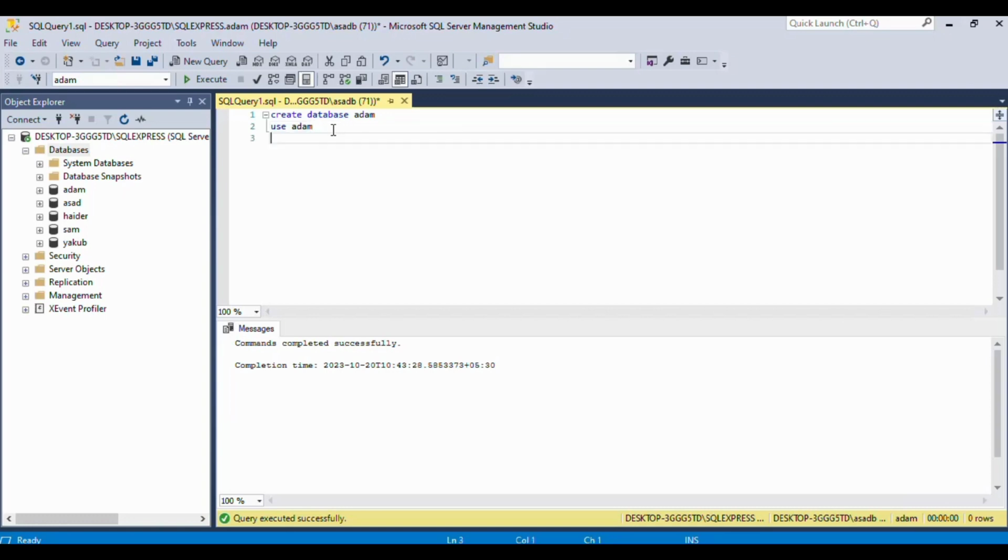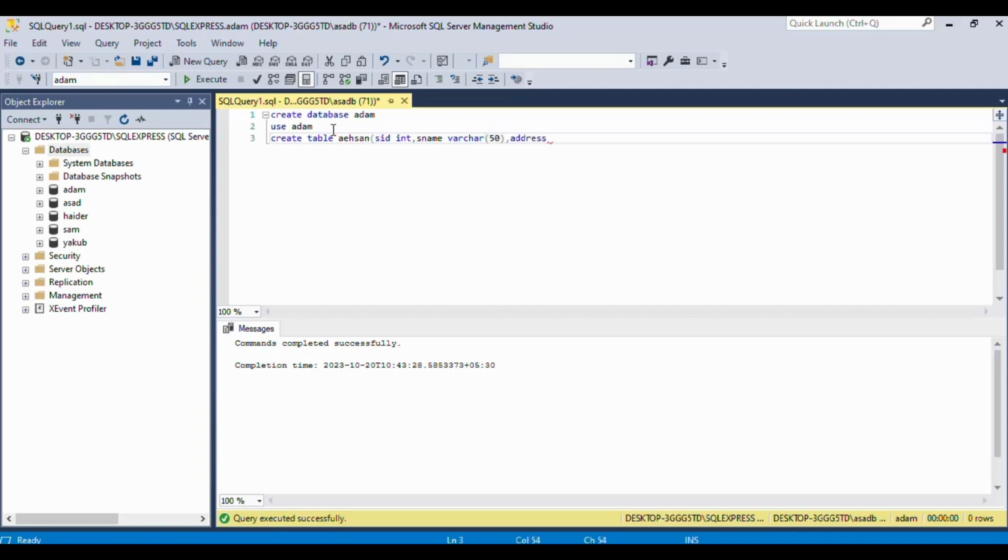Now to create a table, you have to write a query like this: create table SSN. SID, SName and address are the columns. Integer is the data type for SID, varchar is the data type for SName, and 50 is the size we are giving to it.